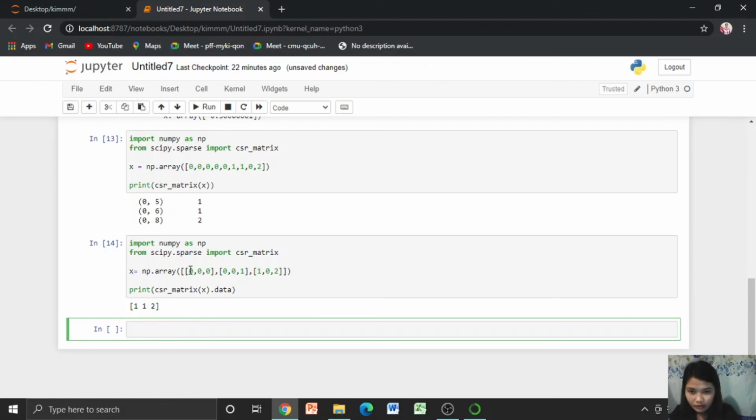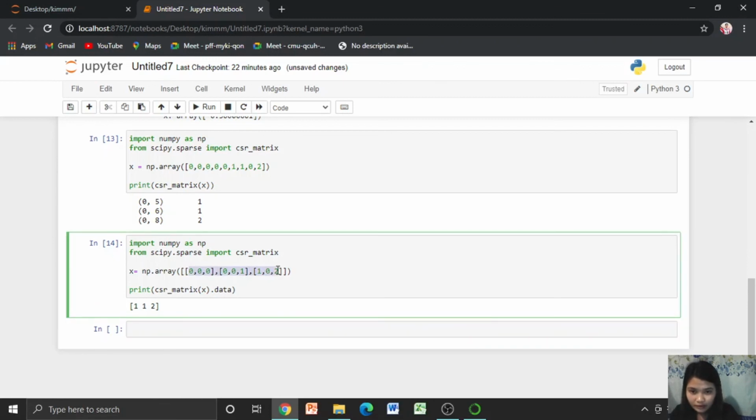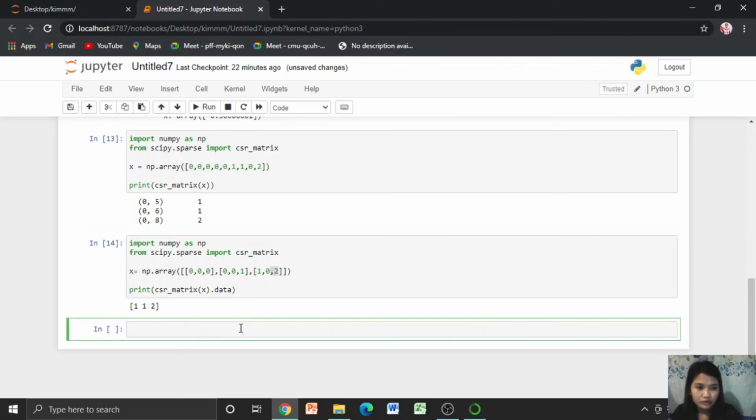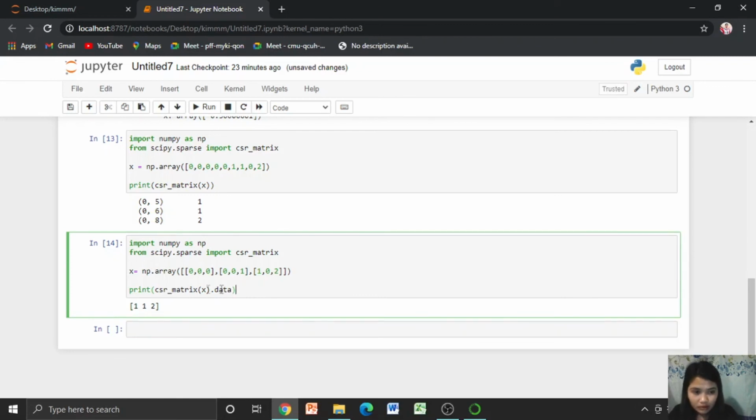So kung nakikita nyo dito sa array natin, sila lang yung non-zero element, which is yung 1, and then yung 1, and then itong 2. So next naman, we can also remove 0 entries from the matrix we have. So ang gagawin lang natin is dagdagan natin dito.